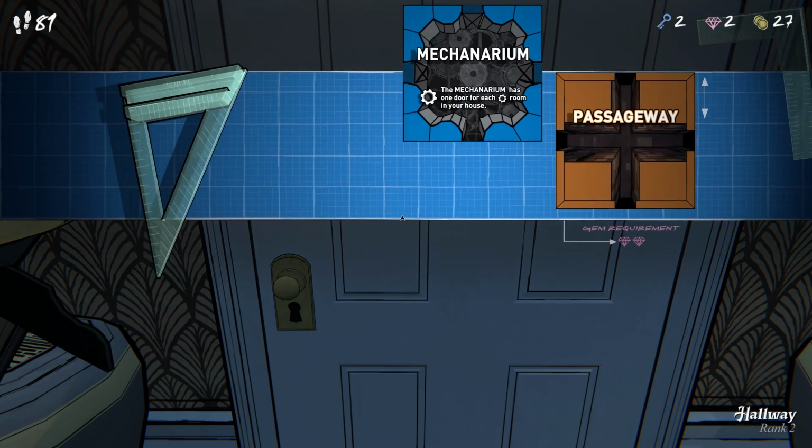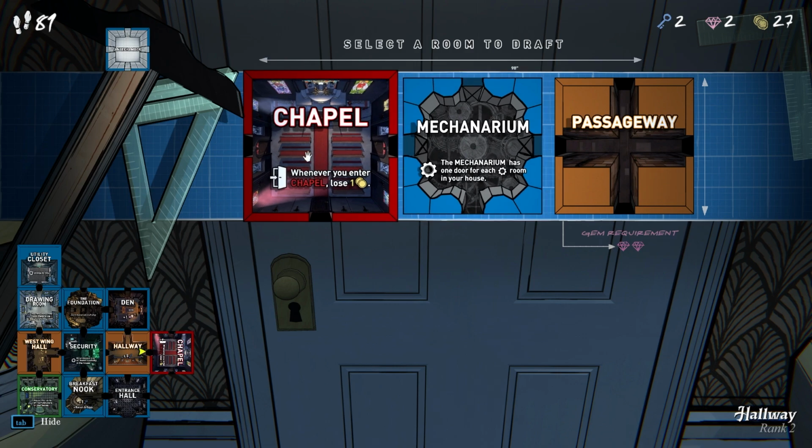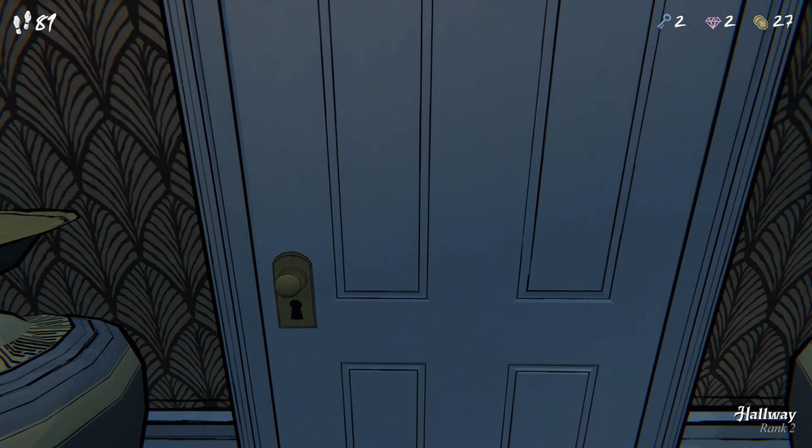Okay, now we're heading in this direction. I don't really have very many mechanical rooms right now, right? I've got security. I've got the utility closet. I don't think the foundation counts. This room counts, but who knows? Chapel, I lose some money. Let's take this one. Why not?